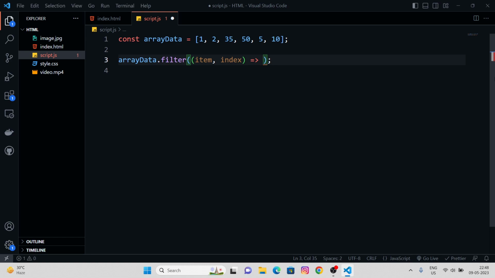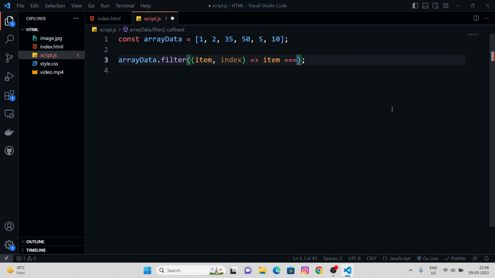This item parameter has access to all the individual elements of this array, so let's call it item. Let's give it a condition. So if item equals, triple equals. You can go with double equals also, and you can go with triple equals also.